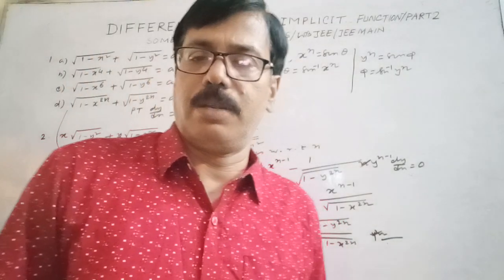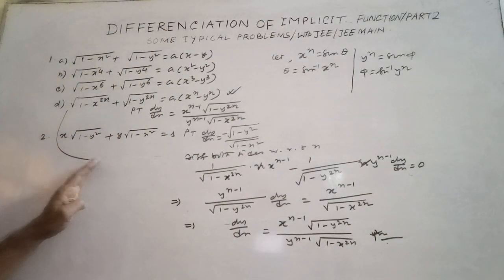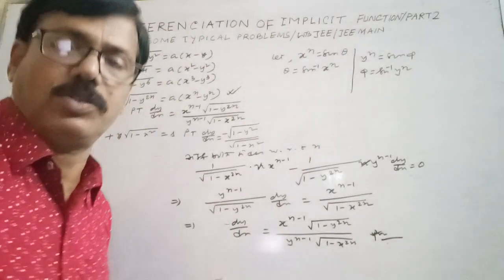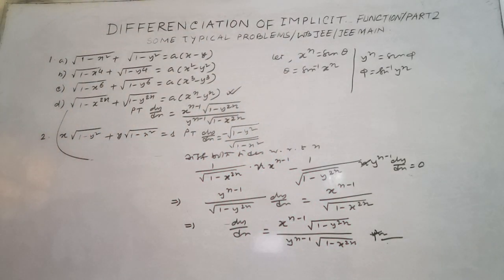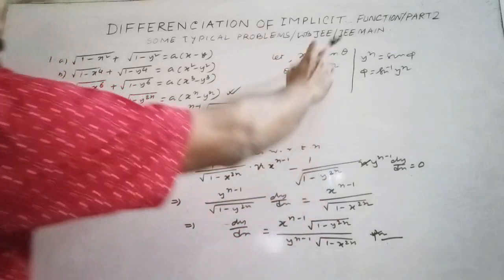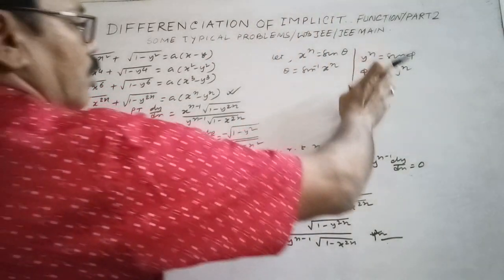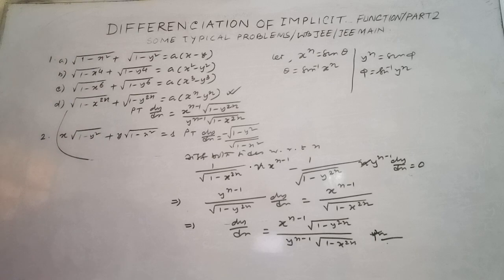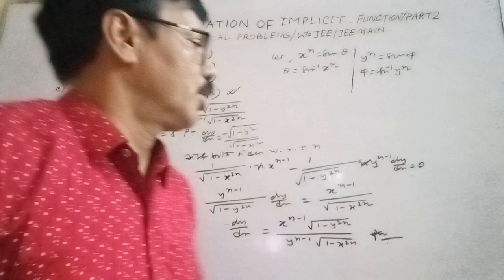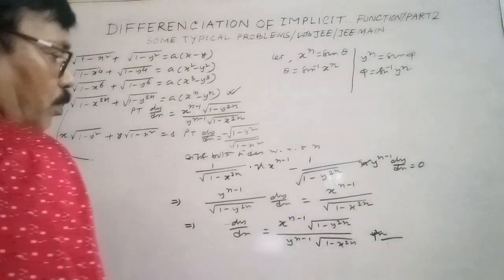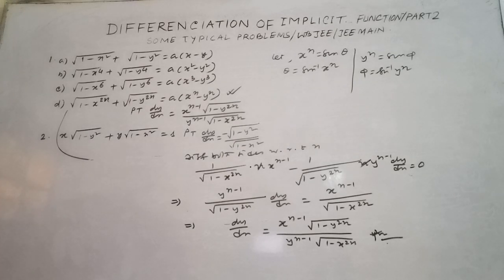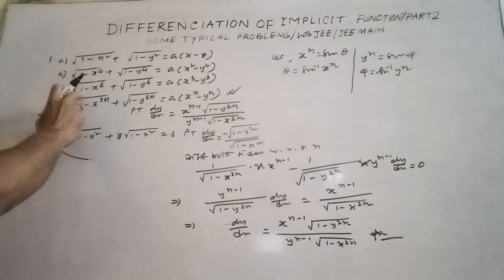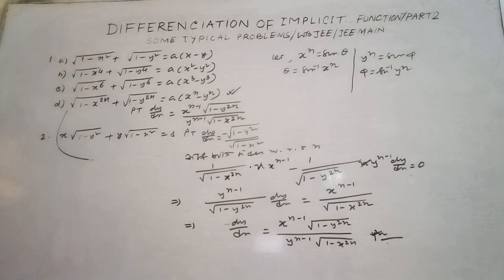So the derivative is very simple. You remove the root by using a suitable trigonometric transformation. So putting x to the power n equals sine theta and y to the power n equals sine phi, you get a relation which is free from the root. The right hand side is in terms of a only, so the derivative of cot inverse a is 0. So this one, this one, this one, this one are exactly the same.